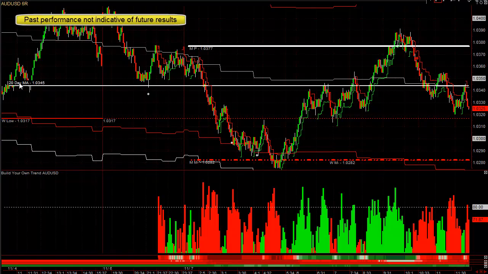Support resistance areas tend to act and exist the first time the market touches them, the second time, but rarely the third time. Anytime a support level gets hit 3 times, the third time it usually goes through. So the fact that it got hit, and the market's going sideways, it double topped up here at the high, and it was extremely weak. You really just want to sell this when it breaks this little wedge pattern it has right here. And you don't know for sure it's going to break the 20-day moving average, but the fact that it hit it twice makes it more likely to break the support level.